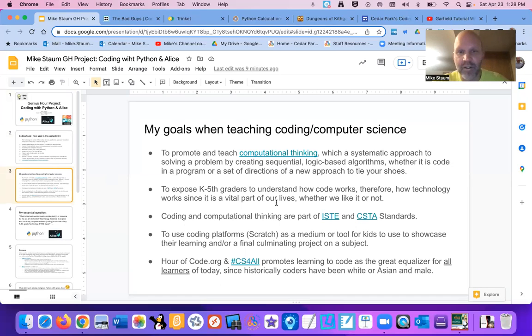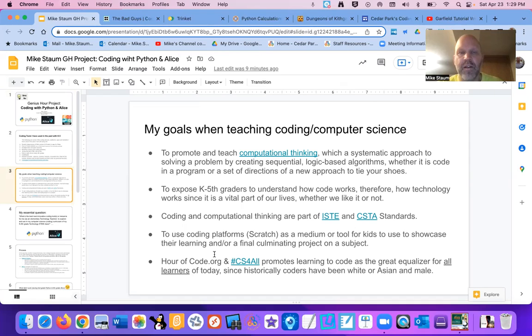Everybody uses technology in their whole life to run their life, whether they like it or not. And only a few people, if you think about it, around the world actually know how to code, but we all use it. So Code.org was invented about 10 years ago, a nonprofit with all these tech moguls who want to change what I just said. More people need to learn how to code.